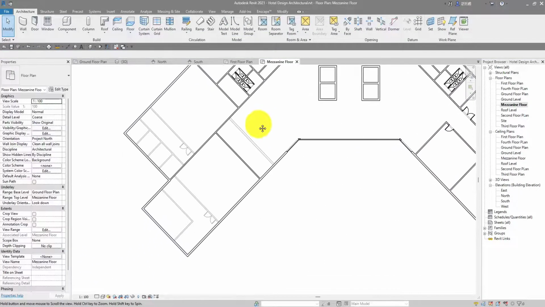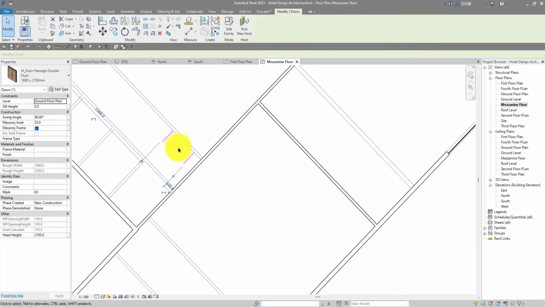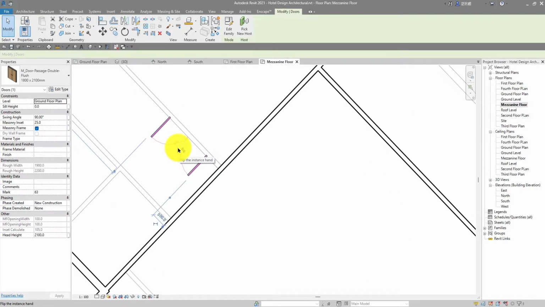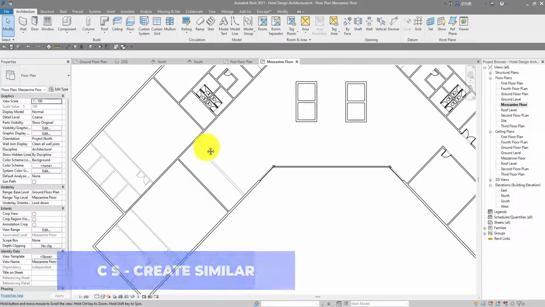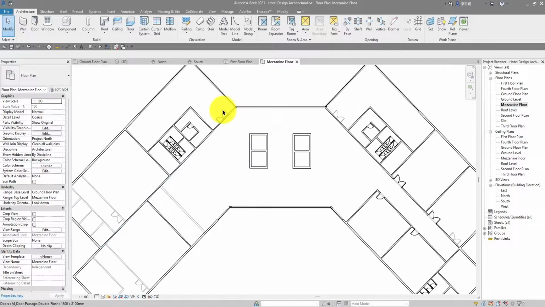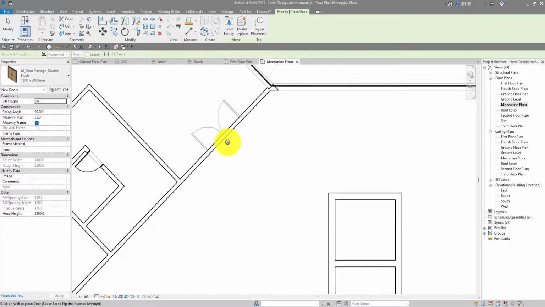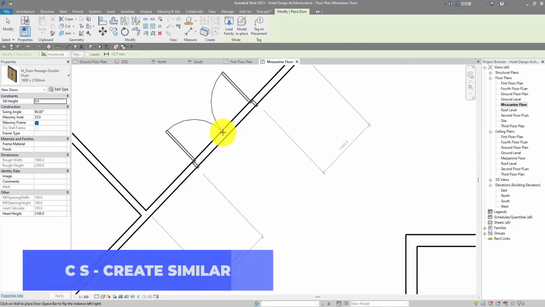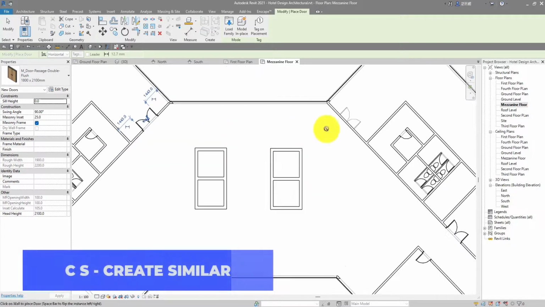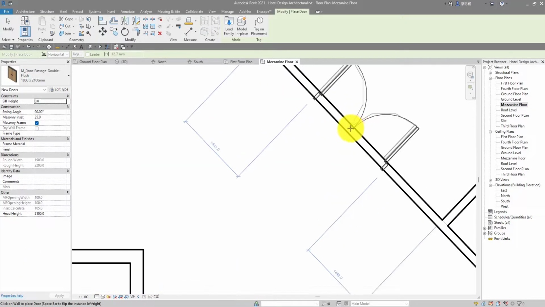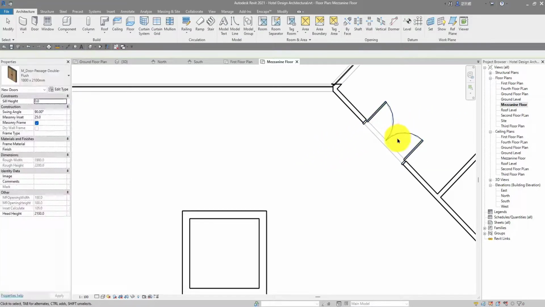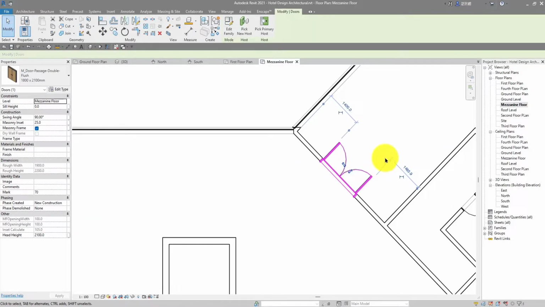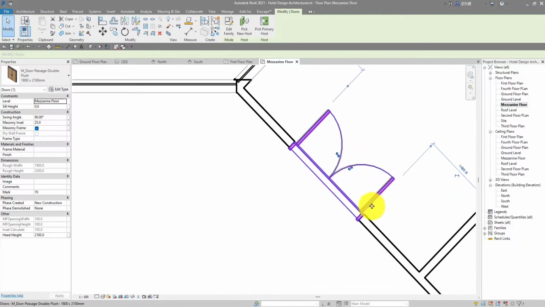All right, so what I'm doing is I'm just hitting on the door on the ground floor, and then I hit on CS, and then it automatically activates that door for me to be able to place it on the mezzanine floor. All right, so I'm going to place the same door also here. So you notice I'm making sure it's aligned exactly to that same position of the door down there as well. Perfect. And we have to make sure we center those doors, all right? Make sure those doors are centered.